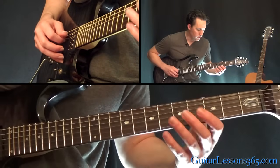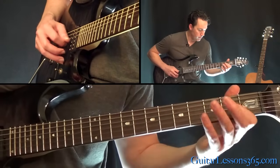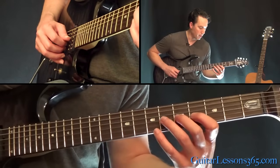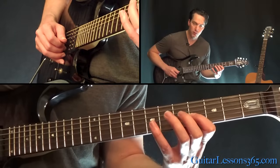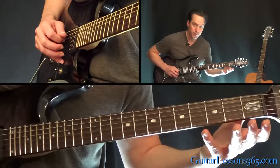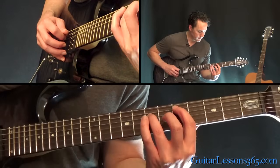And then you're going to grab, pick the 5th fret on the G string, then do a quick hammer from 4 to 5, pull back up to 4, and slide down to 2. Then hit the open G again. So we have this.